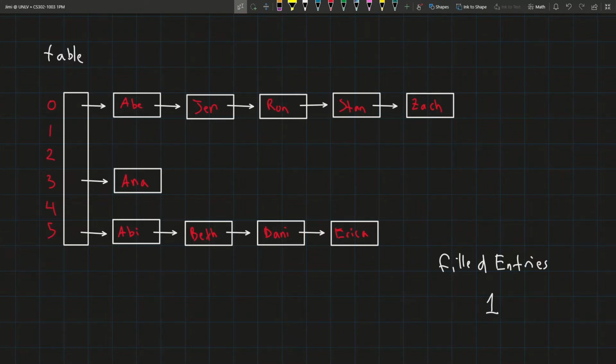We can see here that our linked list is sorted by keys. In our first table, we have Abe, Jen, Ron, Stan, and Zach. They're sorted from the front to the end. And our last linked list, we have Abby, Beth, Danny, and Erica, also sorted by name. So you want to maintain a sorted list by always inserting into the correct spot.